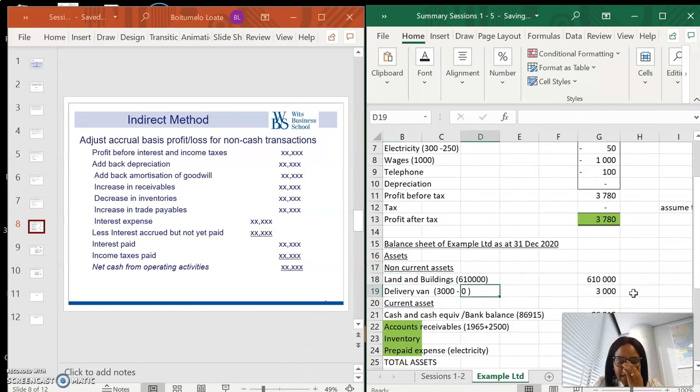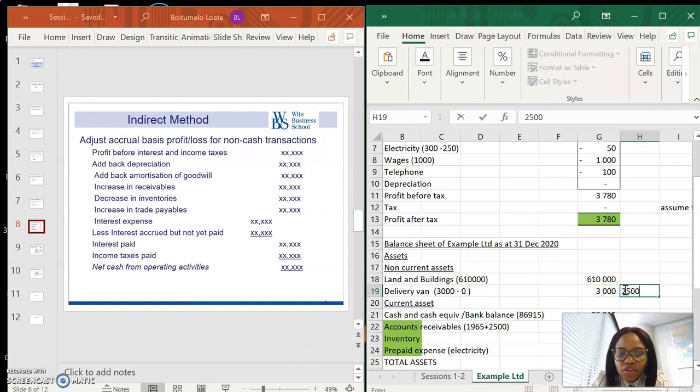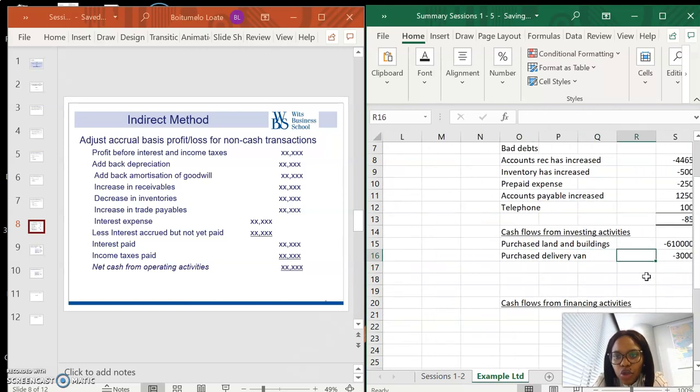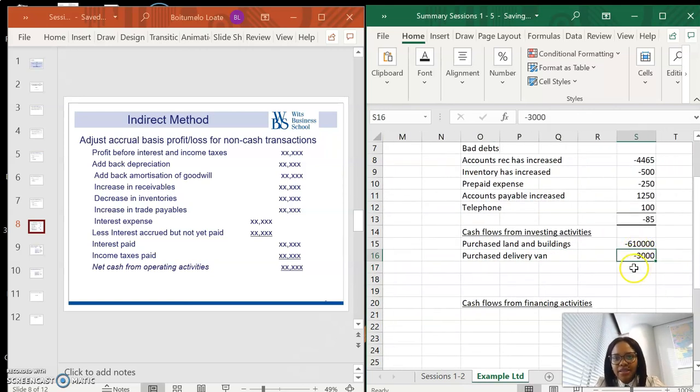Remember not to get confused with the depreciation. If your depreciation here had been 500 and this balance here had reflected as 2,500, you need to remember that the amount you paid for that delivery van is still 3,000. It's got nothing to do with that 500 depreciation balance. So what's important to look at here is that had it been 2,500 and it included a depreciation of 500 during that year, you would need to add back that depreciation here and show the cost of the delivery van to you when you purchased it, a balance of 3,000.